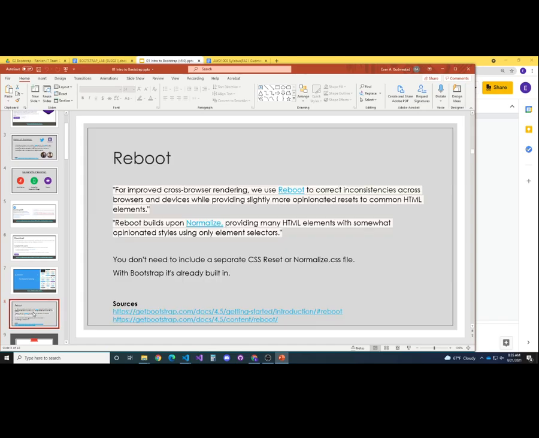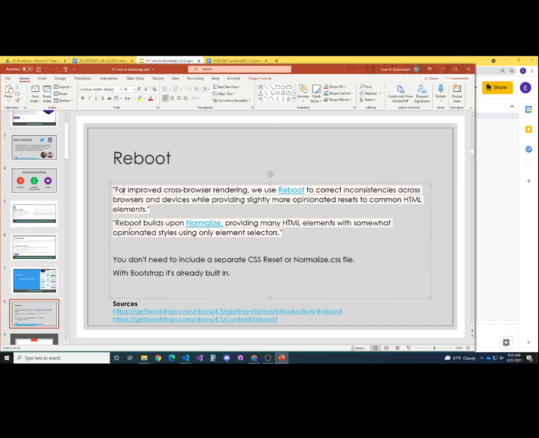Yesterday I got the question, hey Mr. G, we're using Bootstrap CSS, do I need to download Normalize? Should I still use Normalize? And I said, no, actually that's going to be taken care of. You'll notice here there's a feature called Reboot.